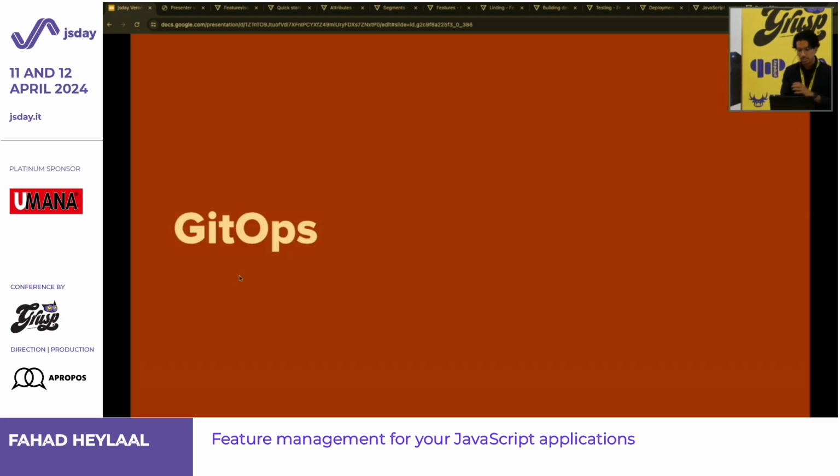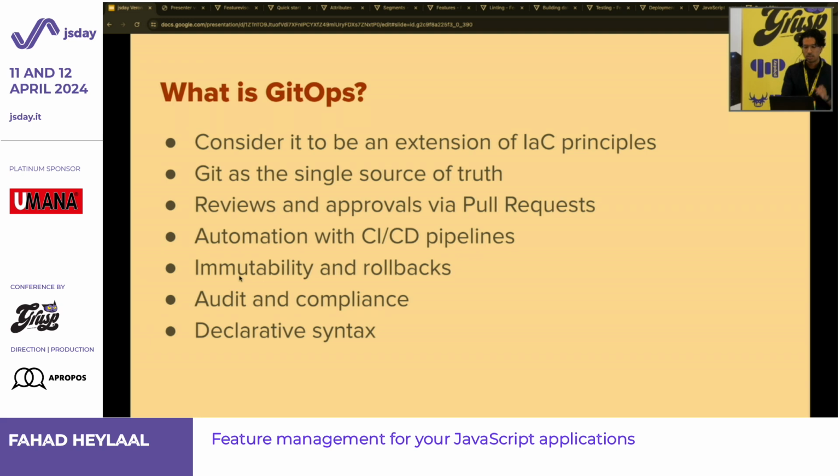And the next one is GitOps. In a very, very simplified form, it's basically doing operations using Git. It builds on top of the principles of IAC, but in this case, the source of truth is in a Git repository. And because it's a Git repository, we get things like reviews and approval out of the box because we have pull requests. There is also automation with CI/CD pipelines.